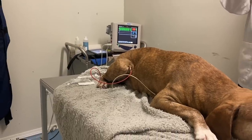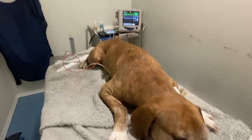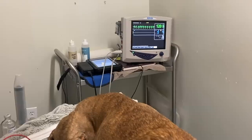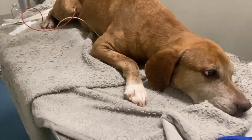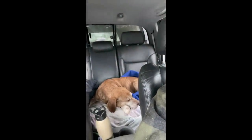And then boom, I heard his heart rate change on the ECG. And just like that, his rate came down to 120 beats per minute. It was still an abnormal rhythm for the most part, but this would buy me the time that I needed to rush Lenny down to the Washington State University Vet Teaching Hospital in Pullman, which took me about 5-6 hours to get down there.